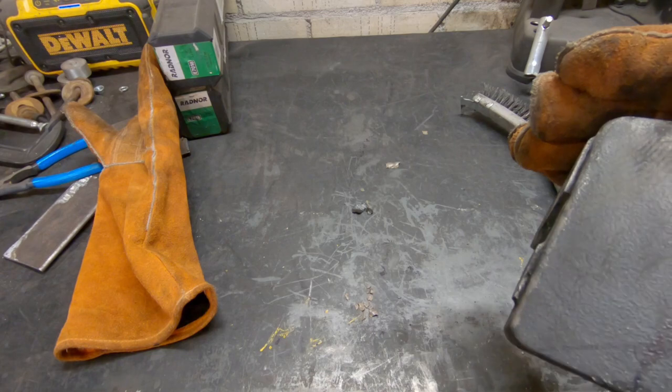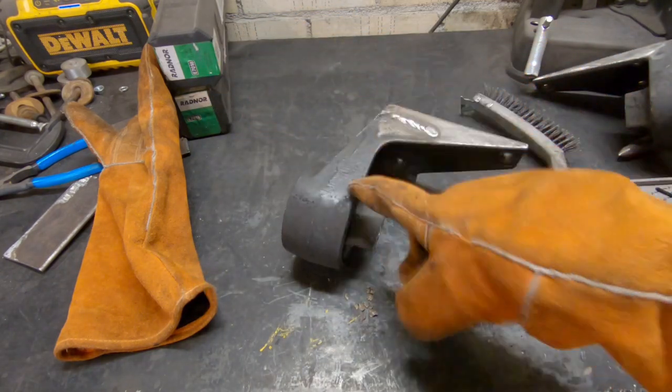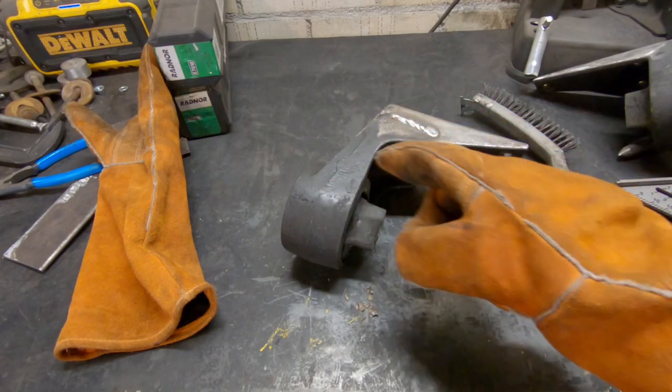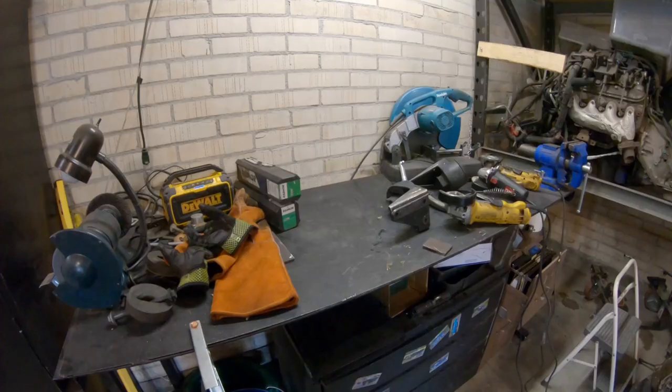But it's gonna be a little hard to preheat these because they have a rubber bushing in there, and this material might complicate how I was gonna do this. I didn't actually think about it until just now, but that might make this hard. But I guess we'll see. Let's find out. It sure looks like steel to me, not iron.